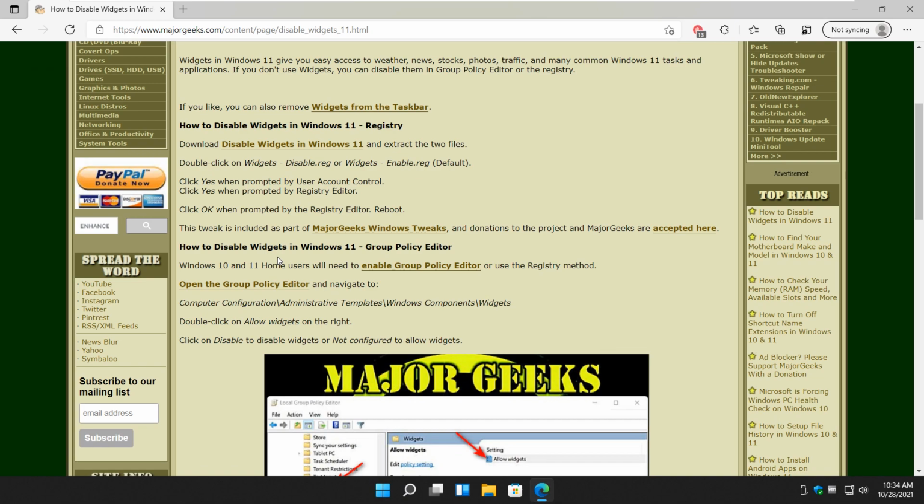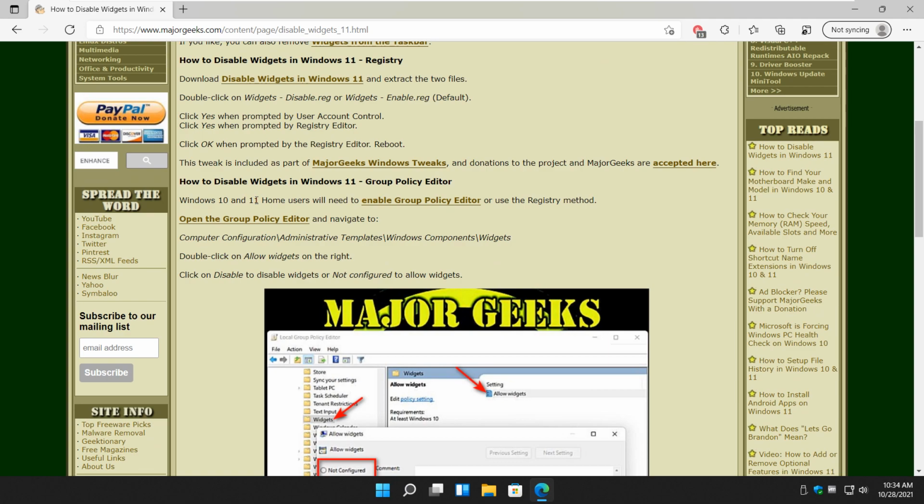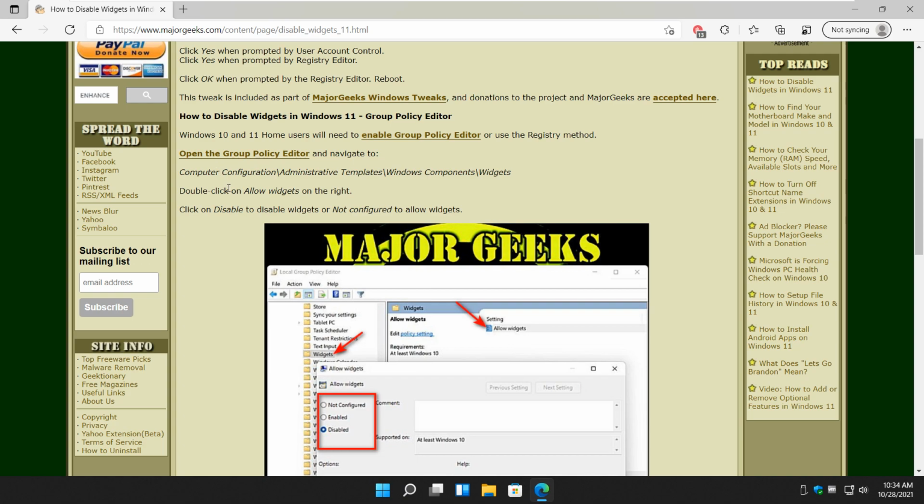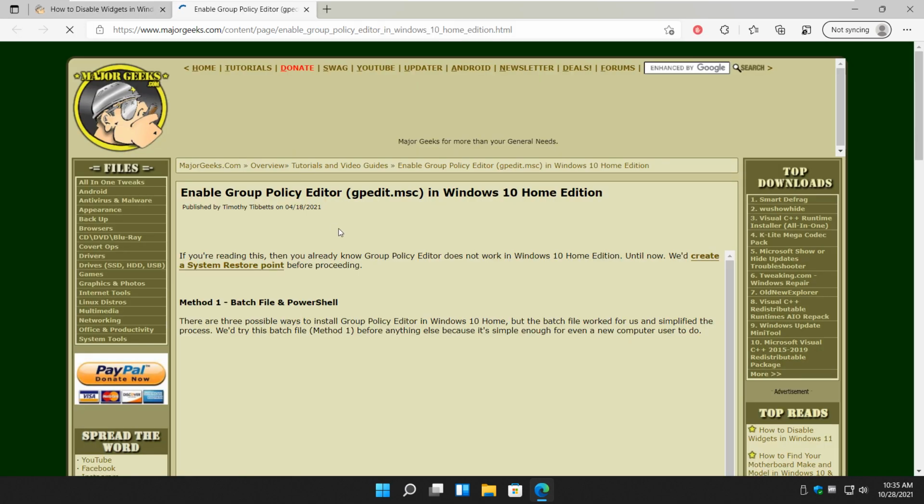So, of course, there are other options. Advanced users can open a registry file and make the changes themselves. It requires a new key. If memory serves, I think a new key, then a DWORD. So it's a lot easier to use the registry files. And as you just saw, they work fine. Group Policy Editor. You have to have Windows 10 or 11, I'm sorry, Pro, or you'll have to enable it. This works really well for people.